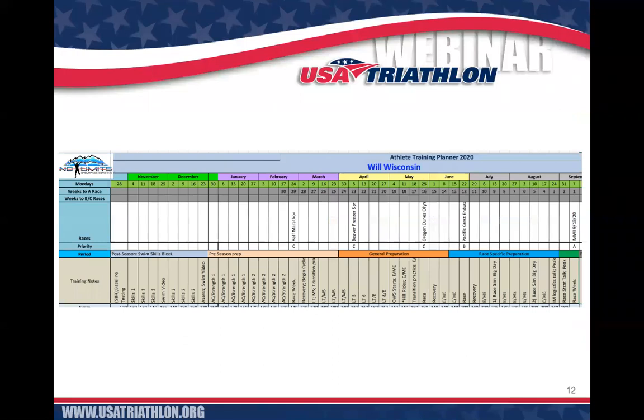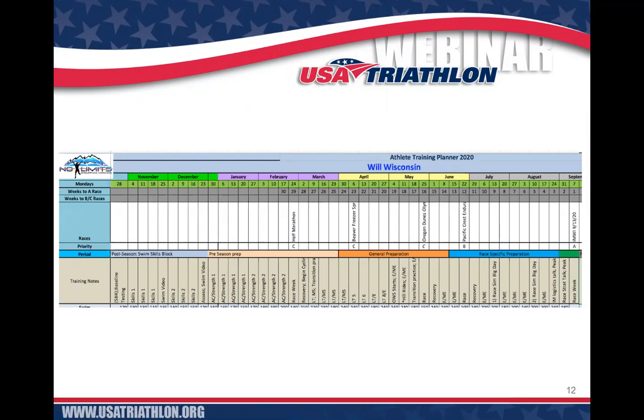Here is an example, also part of the template that USA Triathlon offers its coaches as well, to help organize the athlete training planner for our athletes. This is a fictional athlete named Will Wisconsin, so named because he's doing Ironman Wisconsin. But you can sort of see here, we've identified his C races. These are sort of the fun races that he wants to do, not super race specific for his key priority, but a good thing to add to the season, right? And then also he's got here a B race, more of a preparation for his primary race. So we can sort of see at a glance here what his season's going to look like.